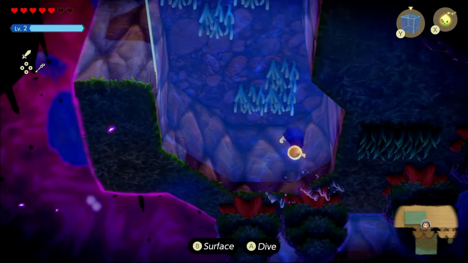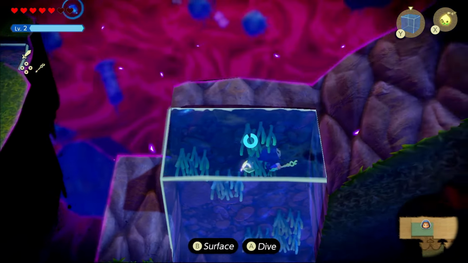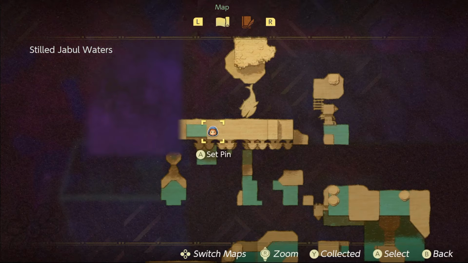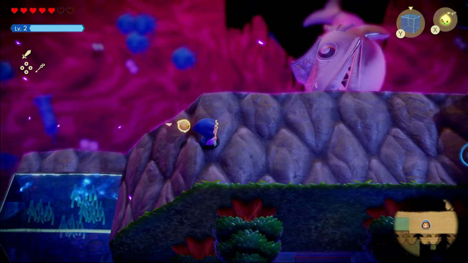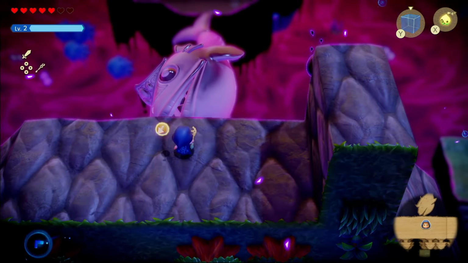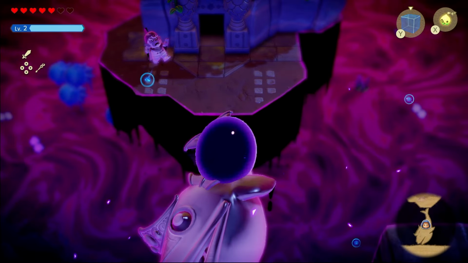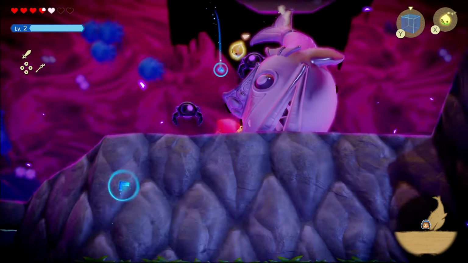And we can get over here and swim up this one. Oh my goodness. Swim up this one. Now, what's over there, though? I want to know what's over to the left. Is that Lord Jabu Jabu? Oh my gosh, it is. He's trapped here. Okay, so that looks like the entrance to the dungeon. Oh, no, no, no.